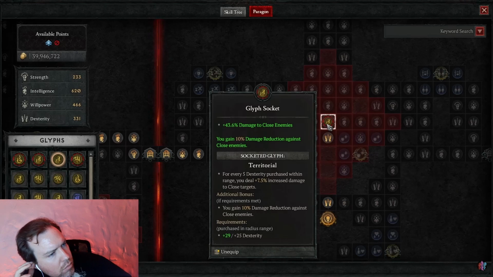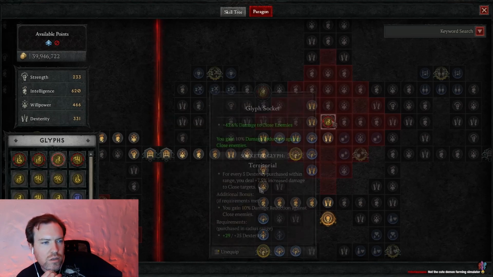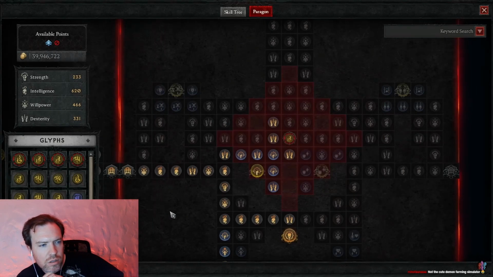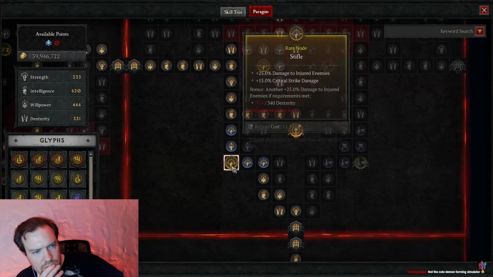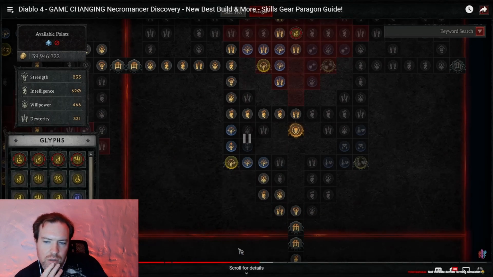This is a major damage reduction to all enemies that are close to us, and increases our damage in a different way by increasing damage to close enemies, doubling up on damage and survivability in a major way. We activate this as much as we can with the 25 dex easy requirement by picking up the nodes, lots of magic nodes around that like so, including the targeted node, which I still need to activate by getting more dex. Then we can come down and actually pick up the legendary node as well, making our way down to the Stifle rare node, and then eventually coming down to the new board.